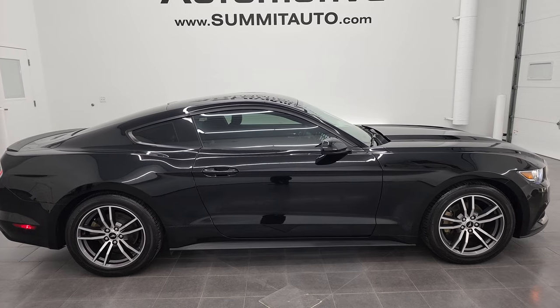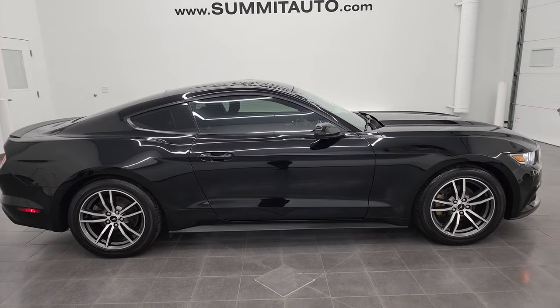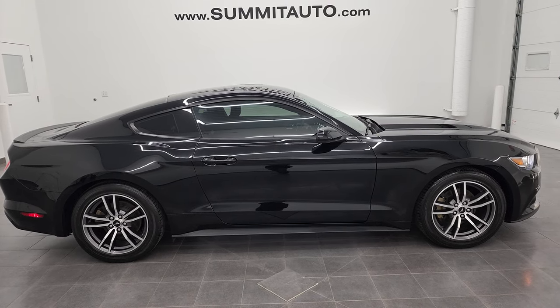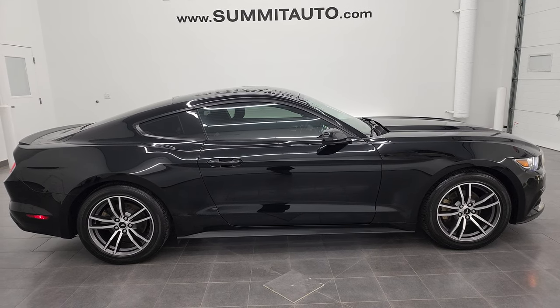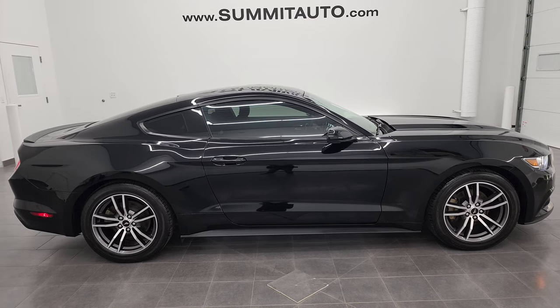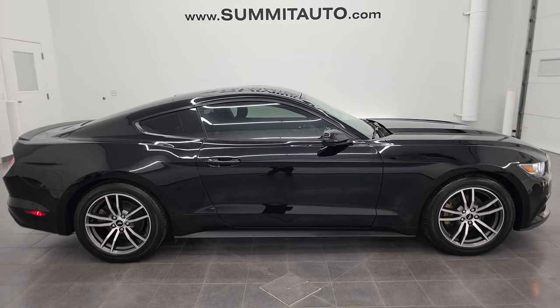To see more pictures of this car or one of our other 500-plus new and used cars, trucks, SUVs, minivans, Wranglers, sports cars, Mustangs, Challengers, Chargers, GT500s, Corvettes, Camaros — you name it — go to summitauto.com for full pictures and descriptions of every single vehicle from two locations. And if you'd like to check out more HD videos, you can go to youtube.com/summitauto and click the bell notifications to get updates on videos done each and every day at Summit Automotive.